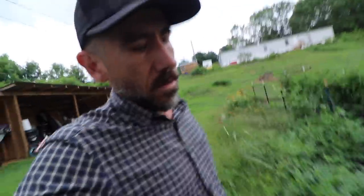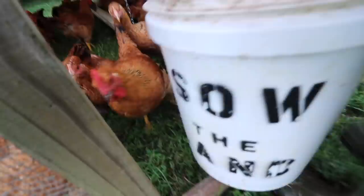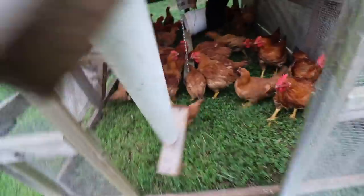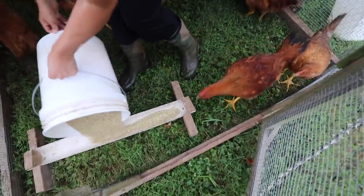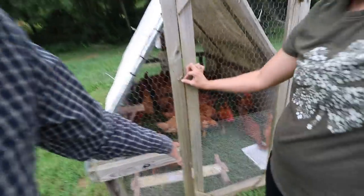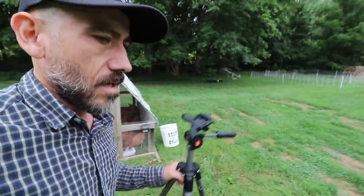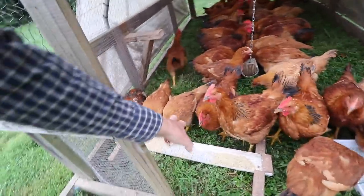We're almost ready to put these Murray's Big Red Broilers into our freezer — we've got about a week left before we do a workshop. We're kind of pushing the limit here this year with these chickens in this chicken tractor. Typically we do 30, but we got 40 in here, which now I'm thinking is probably a little too much. I'm noticing that some of them — there's a good group eating, but then there's some of them kind of just hanging out, so that's why we added another trough there to help with that. I think next year maybe not do 40, or maybe build another chicken tractor.